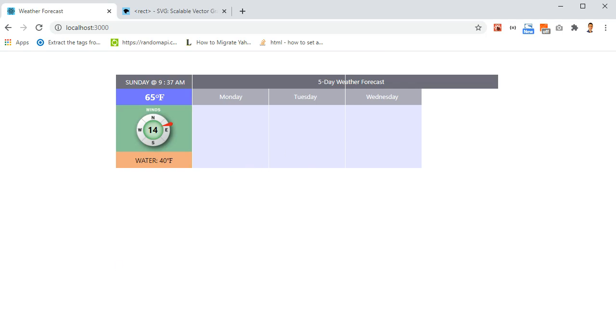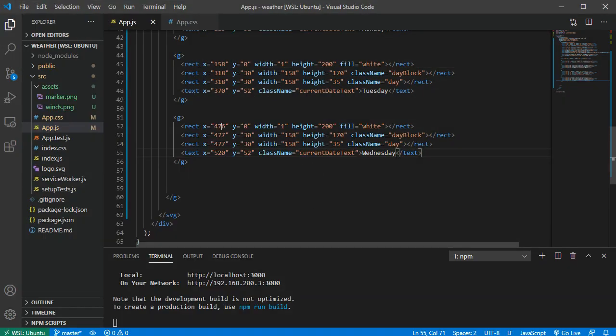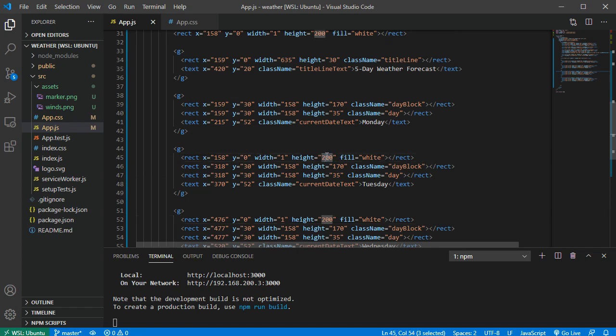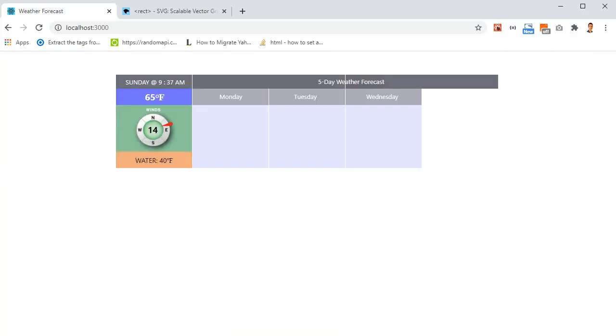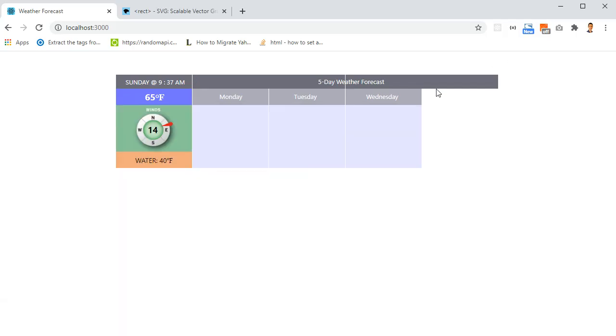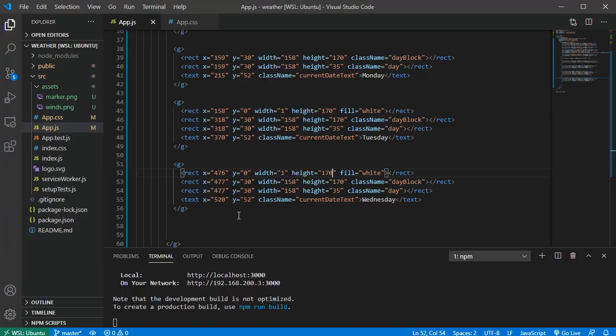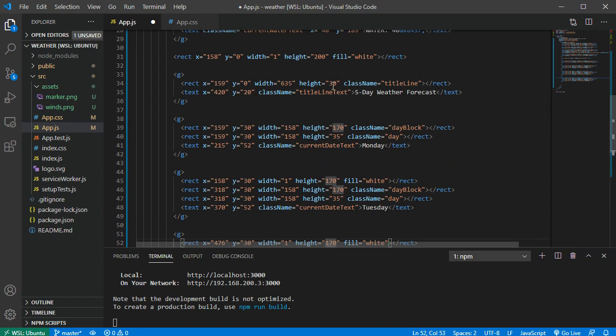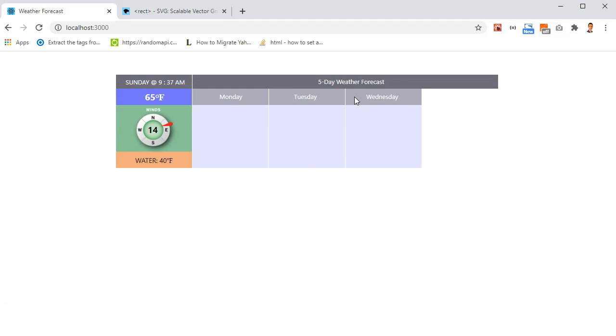You know what? This line, I don't like this border. Something is wrong with this border. With that border saying 200, this border needs to be 170 because we have this title here and it goes over it. So let's do 170 and here 170. No, it still doesn't work. Tuesday, Wednesday. Okay, before Wednesday, so it's this line here, 476. Oh, okay, so we didn't put the Y, that's why. So this Y from top needs to be 30 for the border, like this. 30, and the height is 170 because 200 minus 30 is 170. Okay, now it looks good.